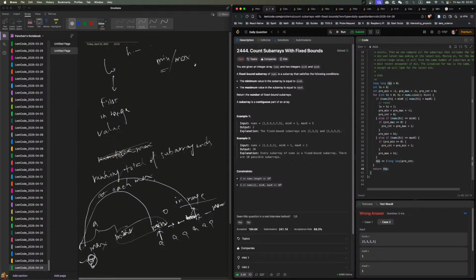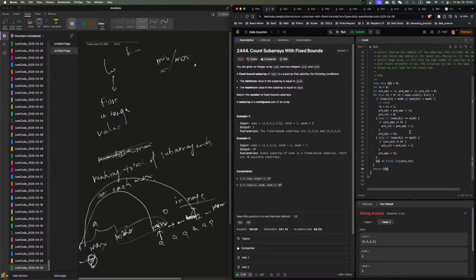It's a min, and I will count. Because it can serve as min or max, if it's a min, I will look back, and then it's also a max, and I'll look back as well. So we counted twice, but at the end we can just divide by 2.